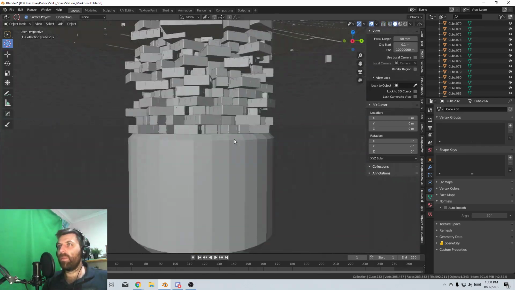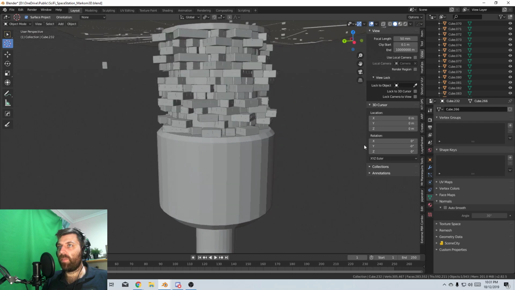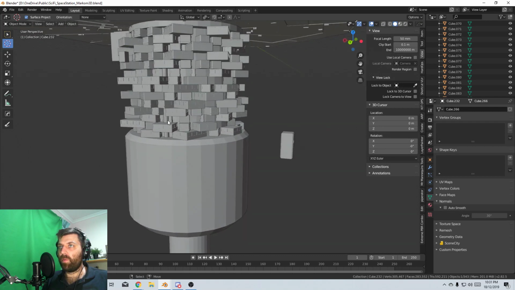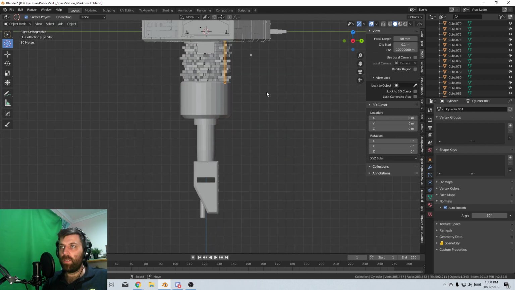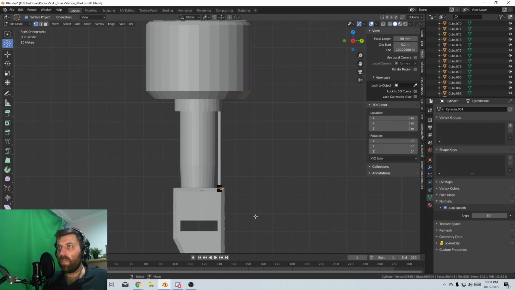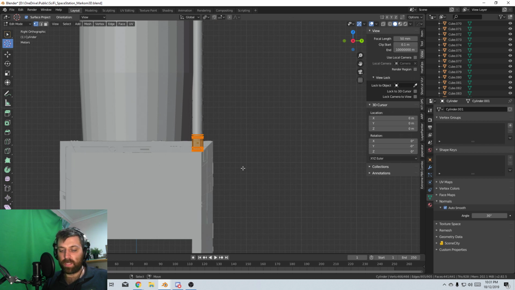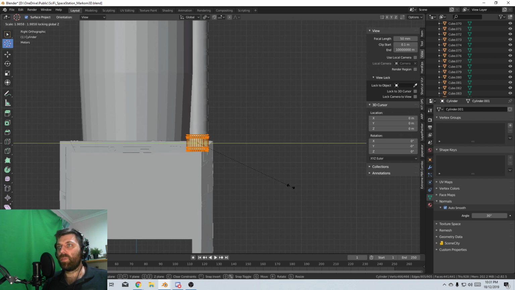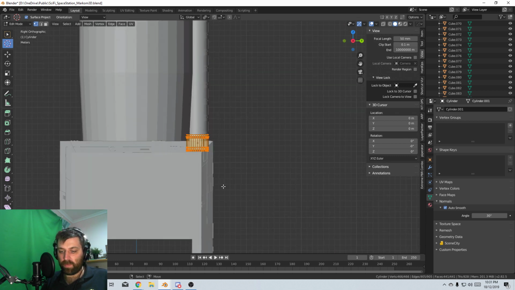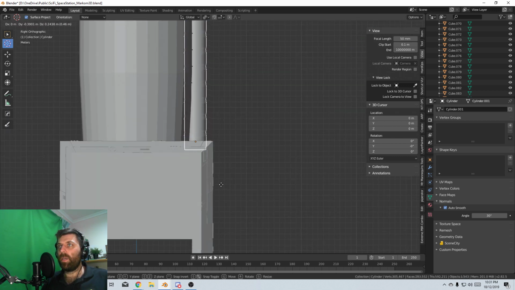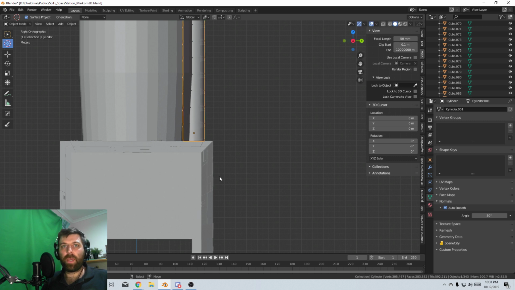Where's my elevator? I do have an elevator in here somewhere, which is now irrelevant. There it is. So let's maybe move that to here-ish. But what I'm going to do is select that, scale, Shift Z, and we'll just make it like a big elevator. And we will plop it about there.